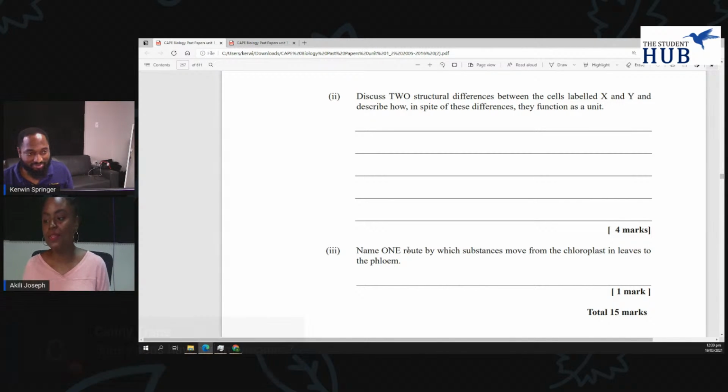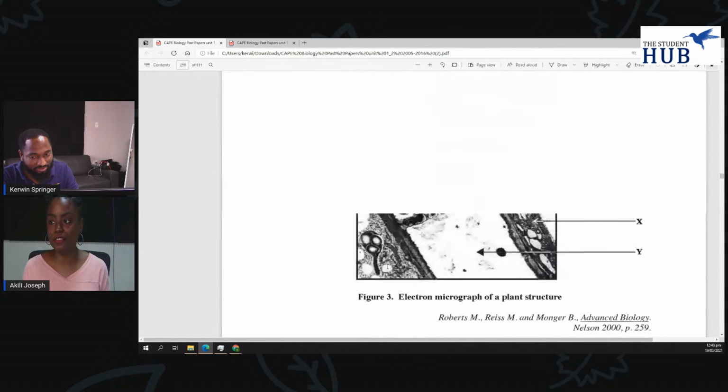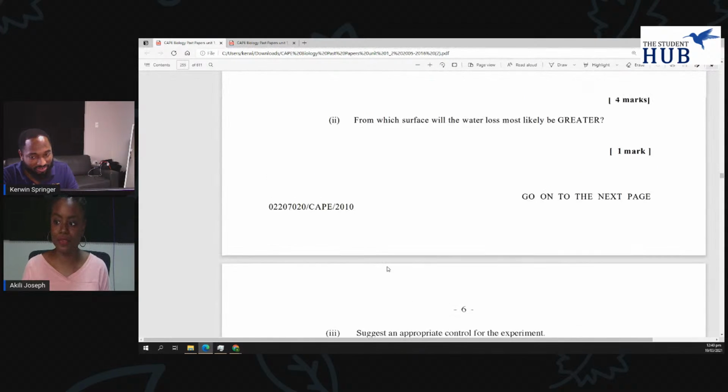Right, Candy? So yes, so just naming one route, you want to go with either apoplastic or symplastic pathway, and basically your theory would really give you details on the difference between the two, right? So yeah, you just name, again, they say name, so you don't have to explain it. You just put the term apoplastic pathway or symplastic pathway, and you would be golden for your 1 mark here, and that is how we would earn our full 15 marks for this question, right?